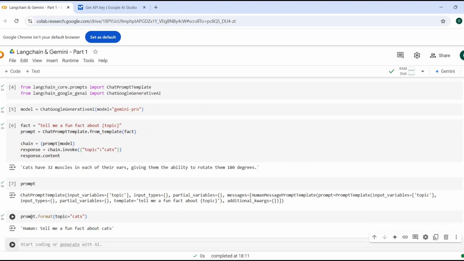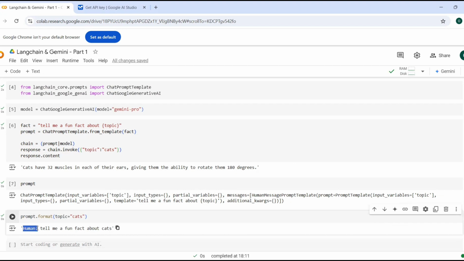So when we use chain.invoke and replace the string topic with cats, what the model gets as an input is that a human is saying, tell me a fun fact about cats. I can change this to say dogs, and you'll see that the model will now receive an input that the human is asking for a fun fact about dogs.